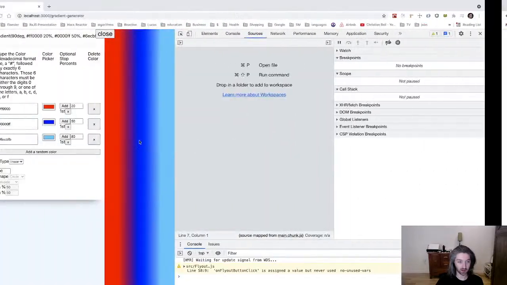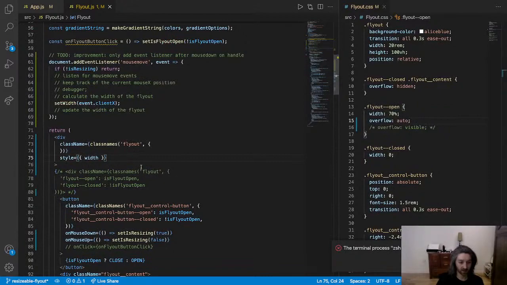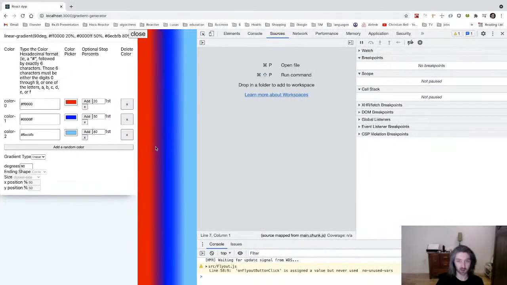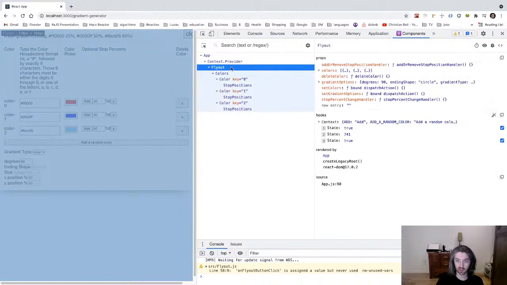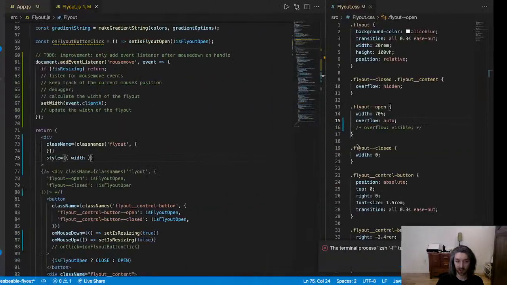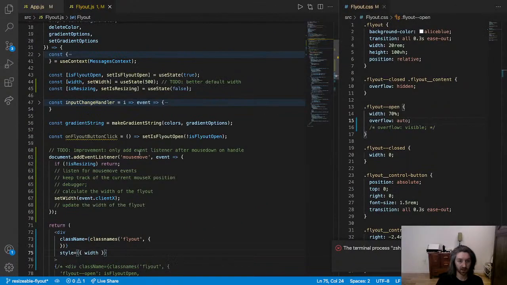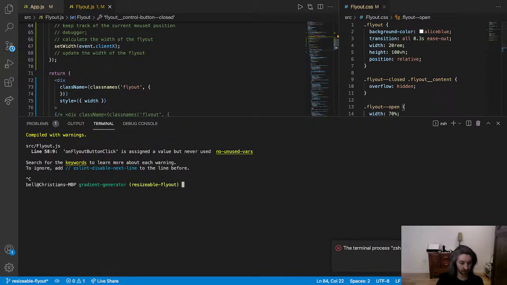Yeah, on mouse down, on mouse up. Okay. Set is resizing false. There should be flyout is resize. Okay, that is interesting.